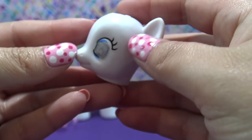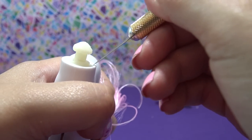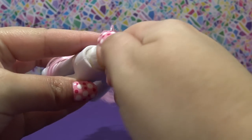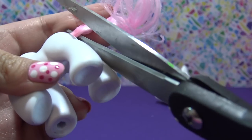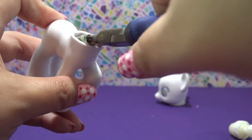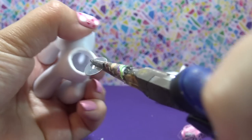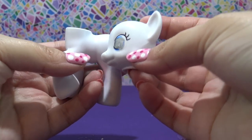Now I'm going to work on the body. I'm going to use my X-Acto knife and make a series of tiny cuts all the way around the neck plug until I can just pull it right out. Now I'm going to pick up my scissors again and cut off the tail, then reach inside of the pony's body with my long nose pliers and pull out the rest of that pink tail. These ponies also have a little metal washer on the inside — you want to make sure that pops out too because sometimes it can get in the way of putting in the new tail.